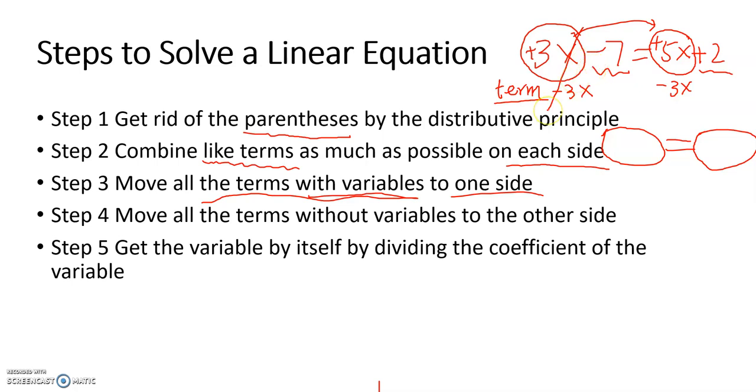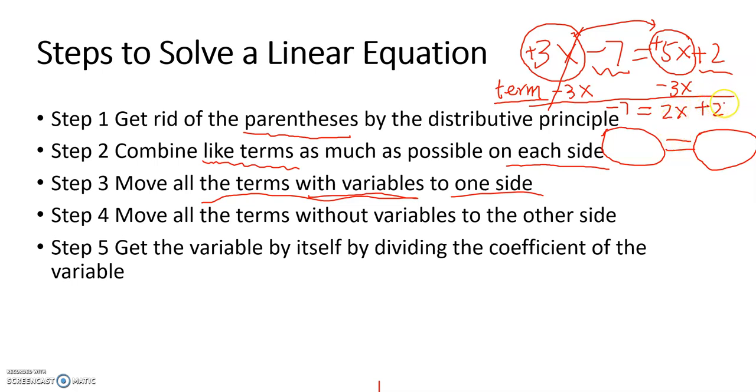Or if you want to save some time, you can memorize this rule. When you move a term from one side to the other side, you have to change the sign in front of it. For example, if you want to move 3x to the right-hand side, you have to change plus 3x to a minus 3x. So either way, if you don't want to bother to memorize this rule, just use subtracting 3x from both sides. So after that, you are only going to have negative 7 on the left and 5x minus 3x, which gives you 2x on the right, and plus 2.